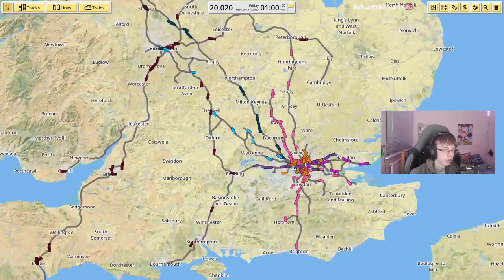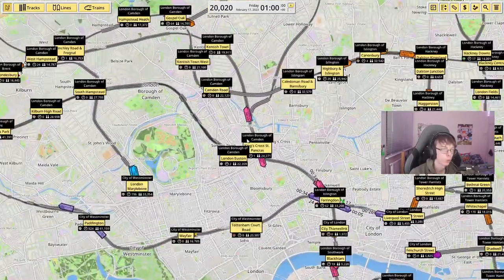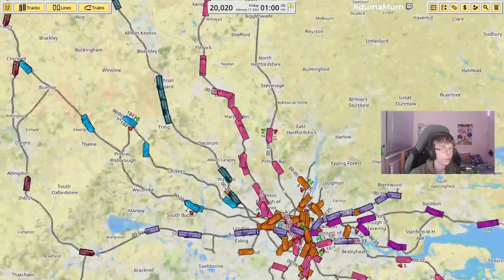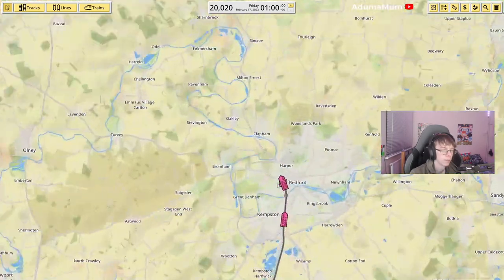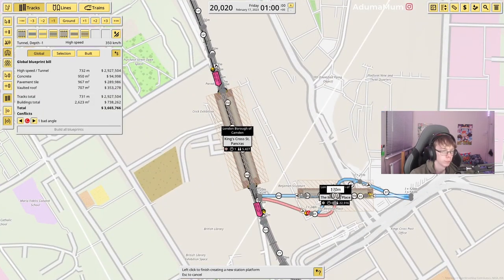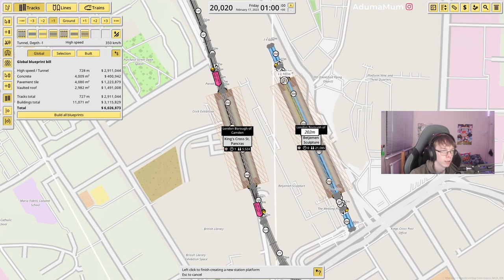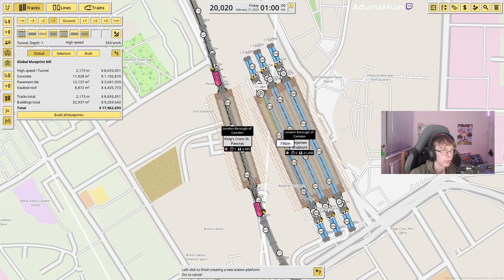Welcome to the fifth episode in this NIMBY Rail series where we are rebuilding the entirety of the National Rail. We're going down in alphabetical order, and today is E for the East Midlands Railway. Today we're starting off at King's Cross, where we don't actually have to begin from scratch since we've covered it down to Bedford. We're just going to add in extra platforms at King's Cross so all trains don't use the exact same platform.